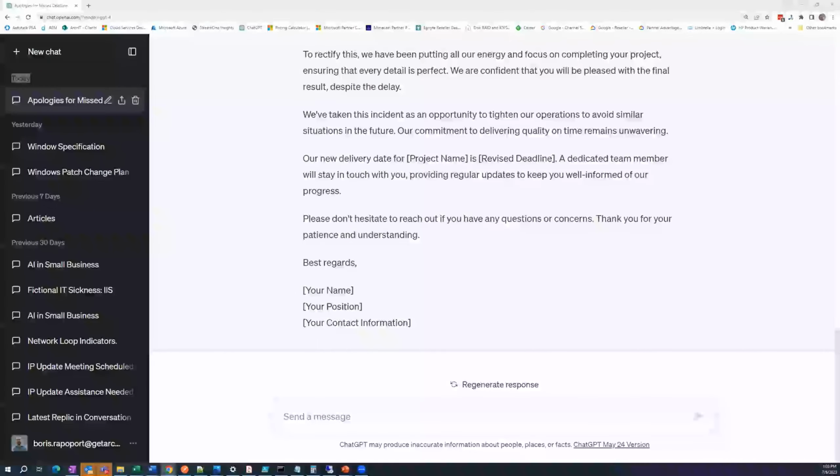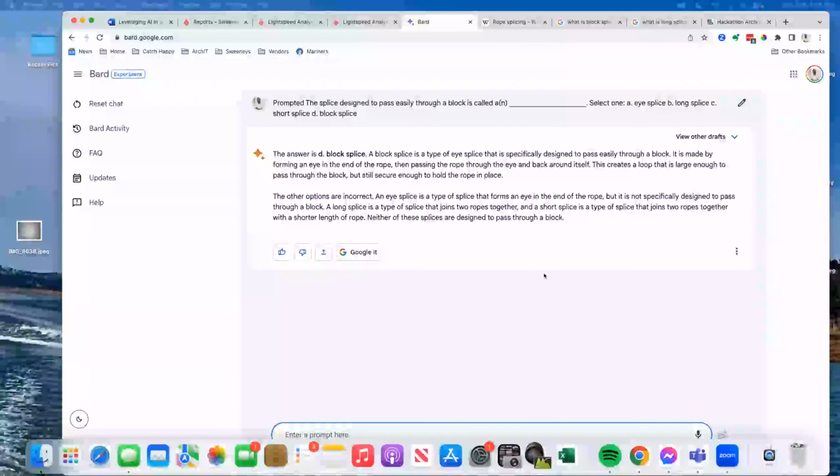Okay. All right. So this is an example related to one of the things that I have been interested in and been doing, which is taking a captain's course. I want to get a captain's license for various reasons, one of them being that I just want to get one. And this is an interesting question that I wanted to know if AI, or Bard, can actually decipher and understand. And this is the one that it got wrong.